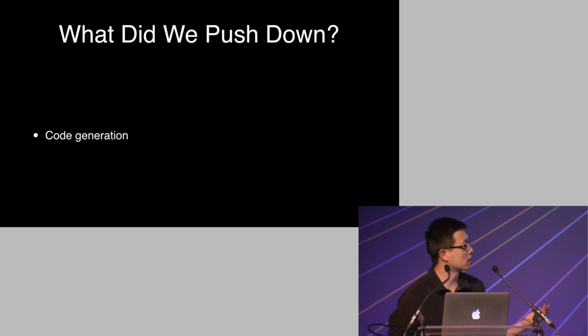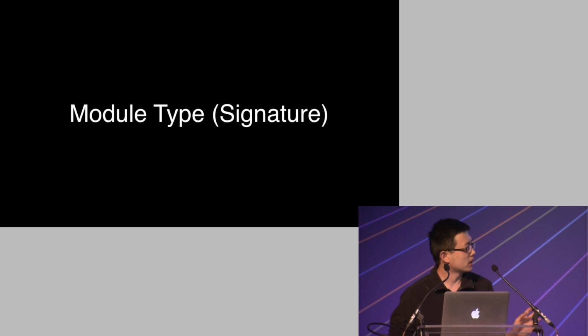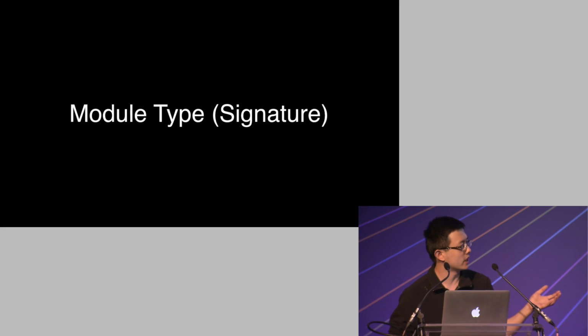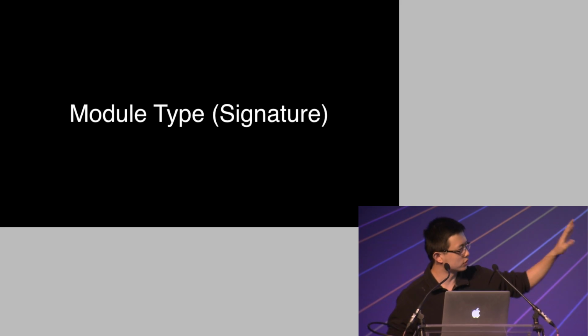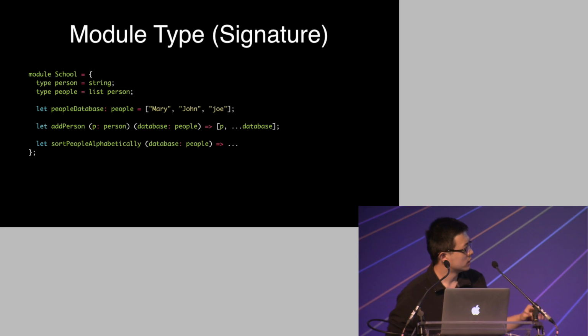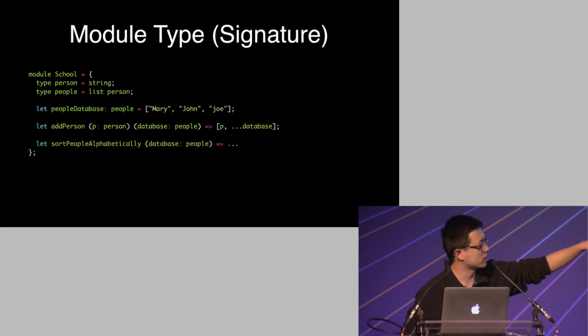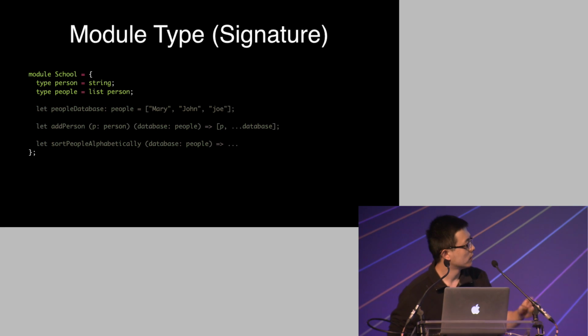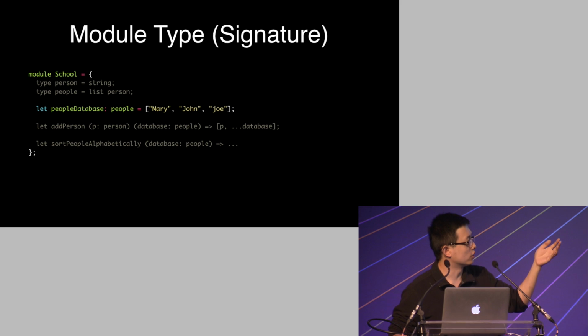All right, now here's the second concept. It's also a very straightforward concept. A module's type, since this is a typed language, is called a signature. So I'll refer to these two interchangeably. Here's a normal module. Like the previous example, I just fill out some implementation detail and all. Okay? And you see two types that are aliases. Type person is just an alias for string, they're equivalent. Type people is just a list of person. Okay? You have a simple naive list as your database implementation detail.